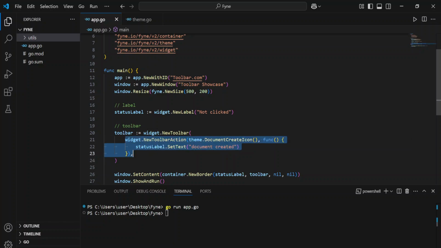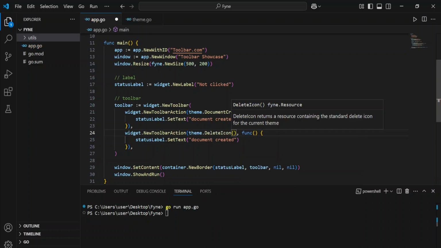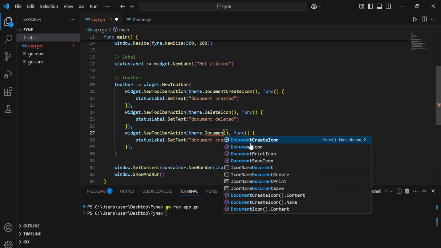So I can just copy this and then add another one. So maybe document delete icon, then document deleted, and then I can add another one maybe for copying document.